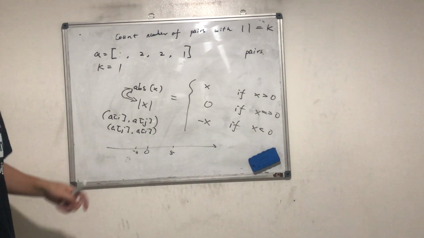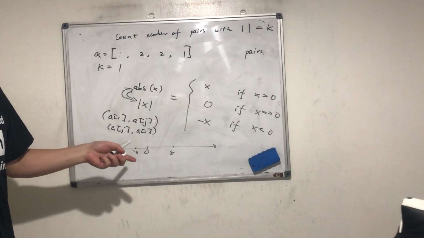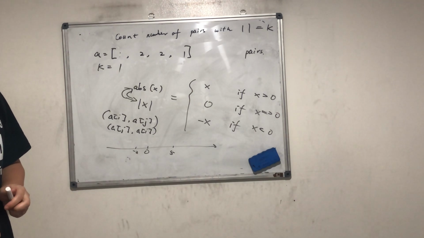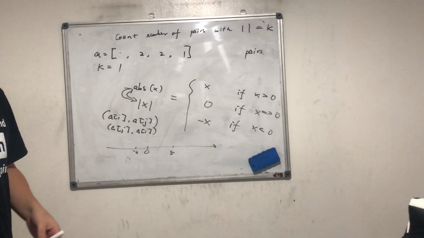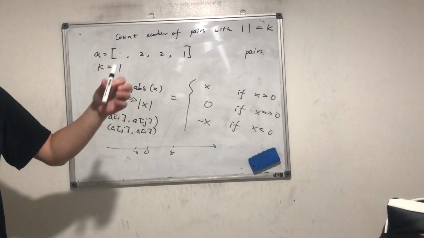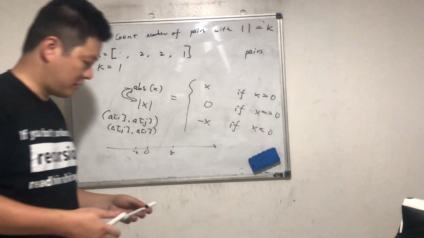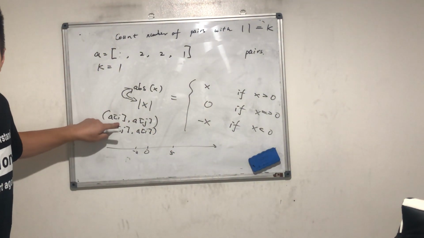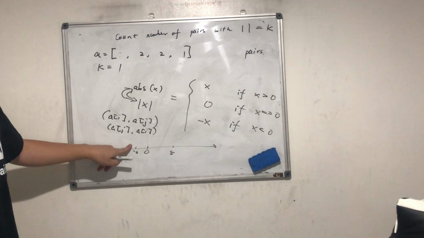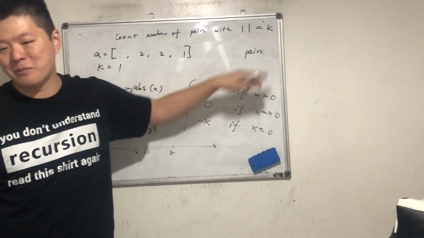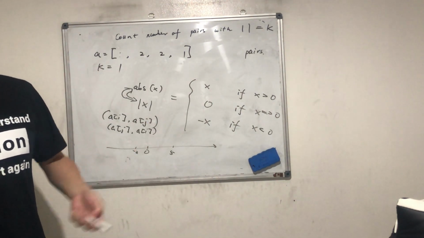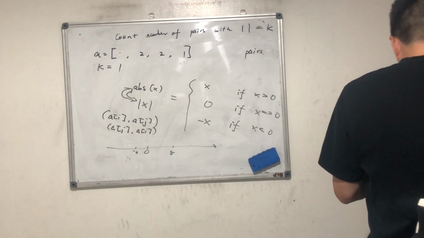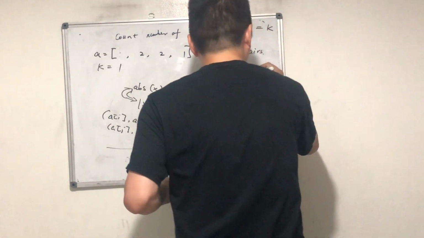It should be easier with the brute force approach, right? How do we brute force the pairs? Remember, what's the time complexity? O n squared, well done. Because we brute force the index i, and we brute force the index j, and then we just check the difference. If it's k, then we increment the answer. Easy peasy, lemon squeezy.